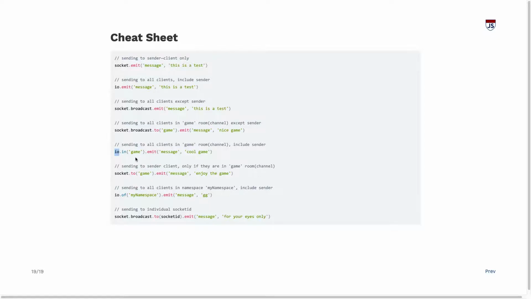Are you talking about this line? Yeah. So this is saying IO, the server socket, basically looks in the game room and gets a list of all the sockets that are connected and are part of the game room, right? To only those sockets, I'm emitting this message or this event. Does that answer your question, or am I missing it? I think so. Okay.